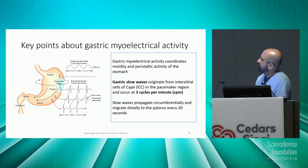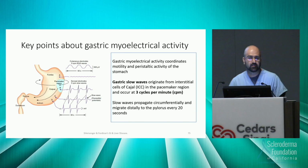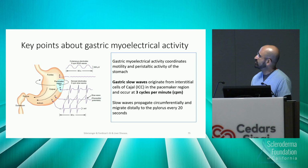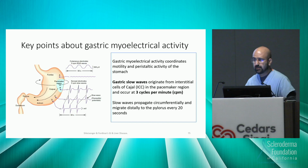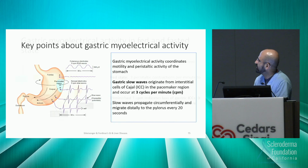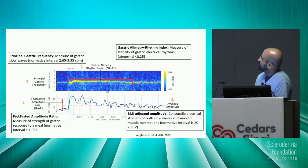And the contractions of the, I just put this up there not to go exactly into details, but just to show you how complex contractions of the stomach is. And small bowel is the same. Just like heart, there are pacemakers in between the smooth muscles in our whole gut, and they continuously produce waves depending on what stage of eating you are. The way they behave after you eat and while you're fasting is completely different. So that's why it's very complex to figure out what's going on with just one snapshot of the time with these patients. And this is what it spits out, essentially.